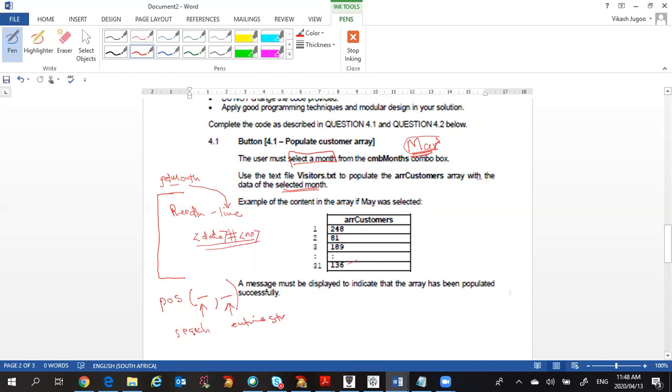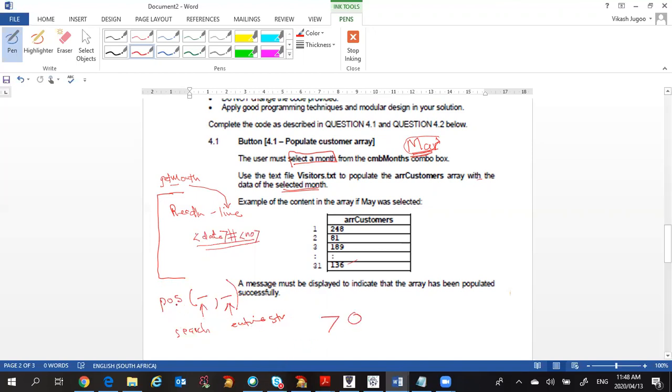And if Pos returns a value, you're not interested in the position, but you want to determine if that position is greater than 0.